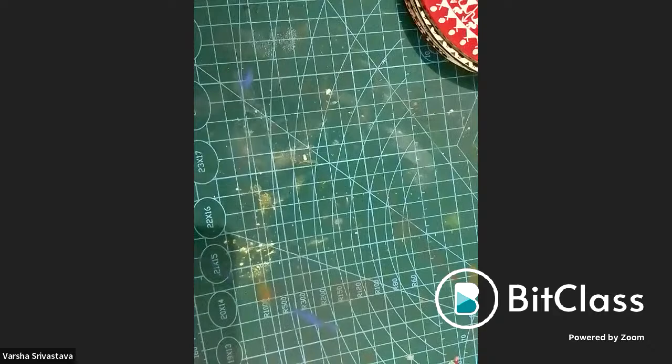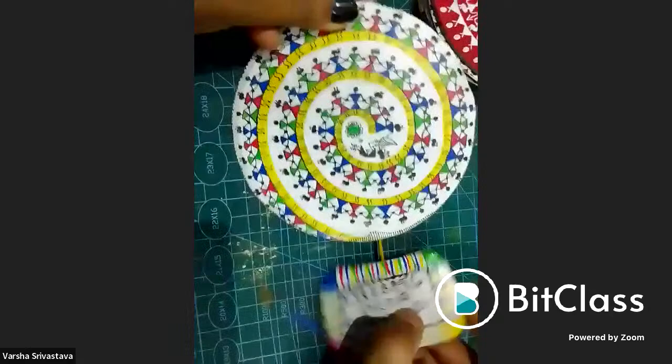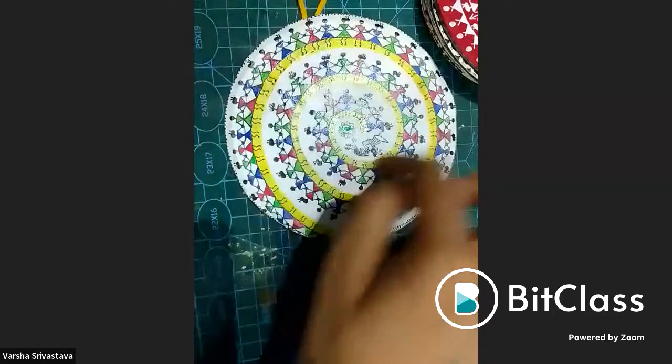Next is the spiral tarpa. So I have made this. This is the spiral tarpa, and I'm going to teach you this as well in the masterclass, how to make the perfect spirals. Okay.